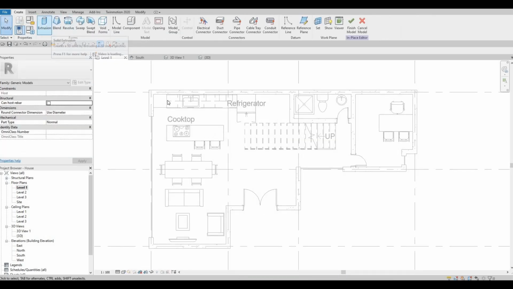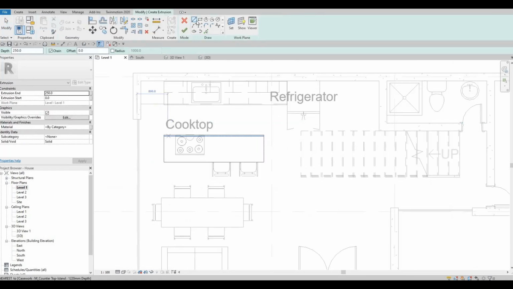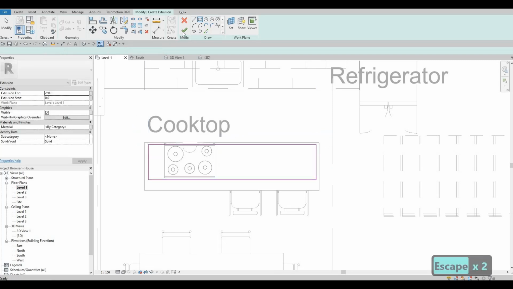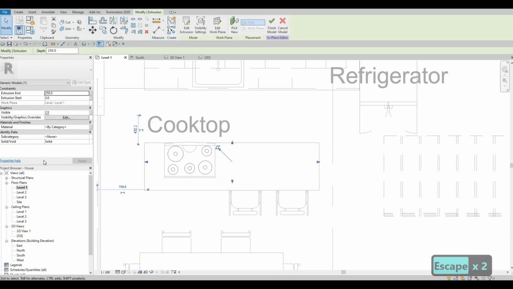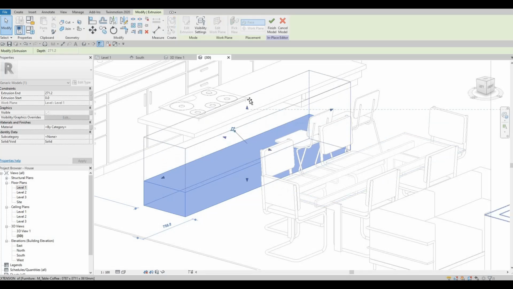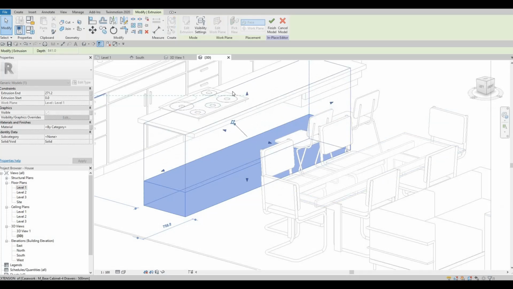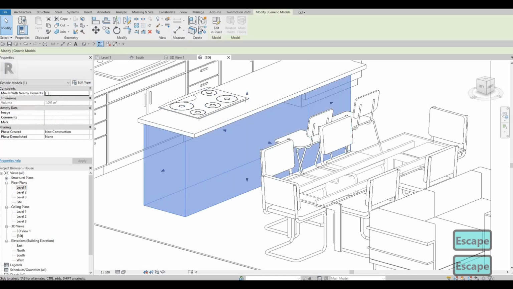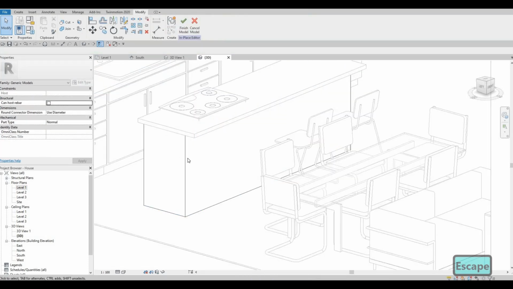And then let's just add an extrusion, something like this. And then here we could go back to 3D and then pull it up like so. And then click finish. You can change the materials as well.